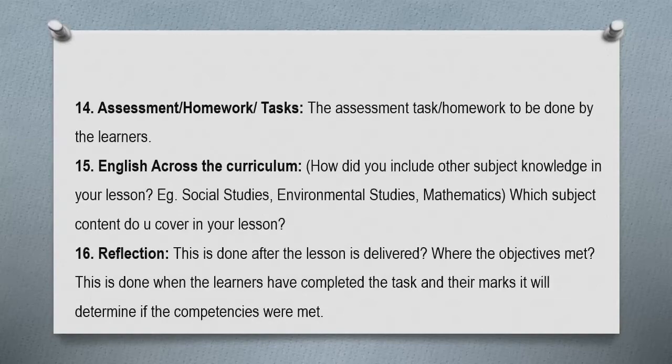If your learners were reading an autobiography on one of the leaders, for example, Nelson Mandela, it means that you have used knowledge from the social studies subject. So you specify that you have used subject knowledge from the social studies class because that is part of social studies. So English across the curriculum is knowledge from the other subjects that you have used in your English lesson.